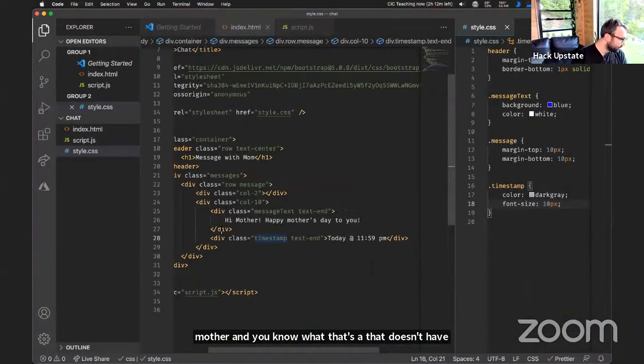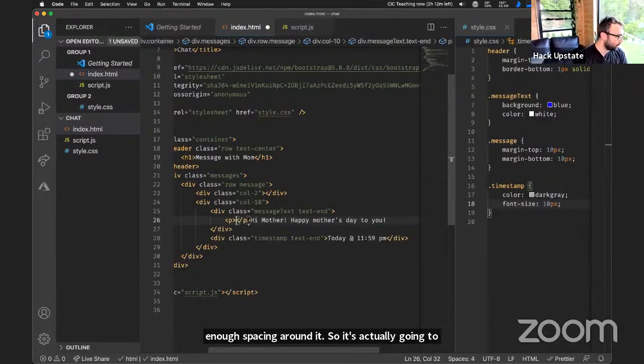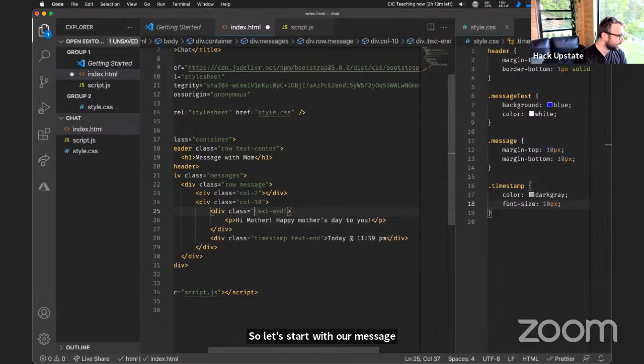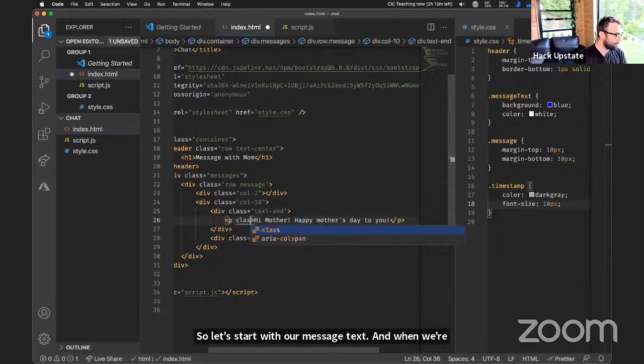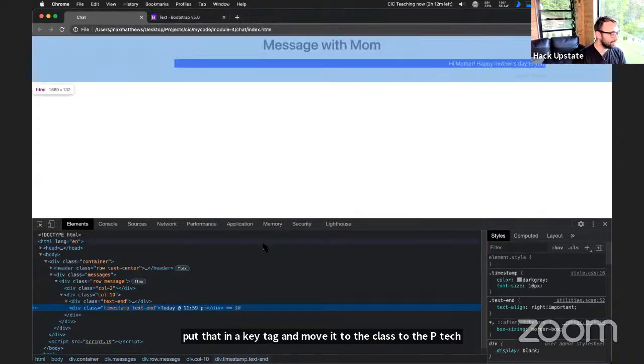So it's actually going to take me a minute to figure out how we can get our message to not be that big. So let's start with our message text, and we're going to put that in a p tag and move the class to the p tag. I'm going to refresh, and it's not going to work.